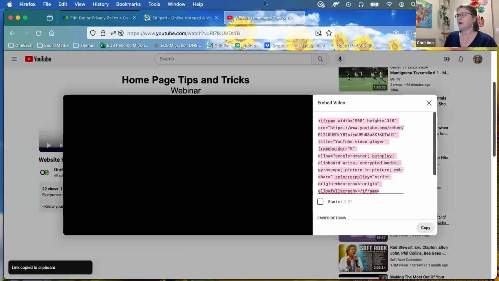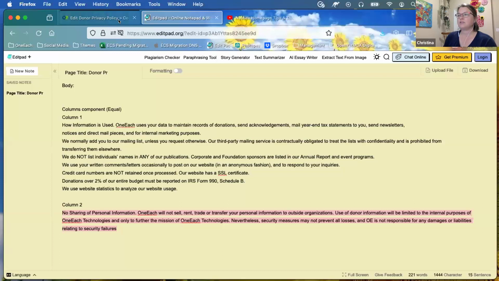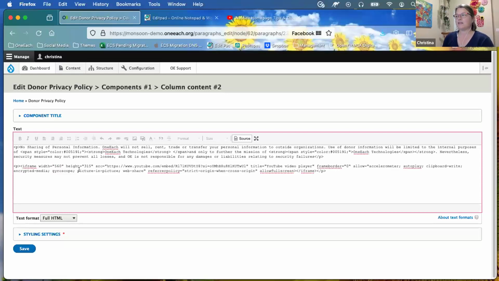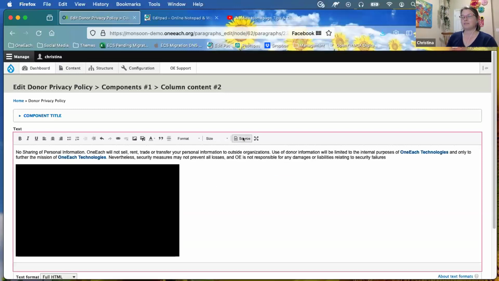So we're going to copy that. I'm going to go back over to my editing page. And again, where I typed in that embed video here is where I'm going to paste in that code for my video. And then I'm going to click source again, and I'll now be able to see that video directly within my page content.